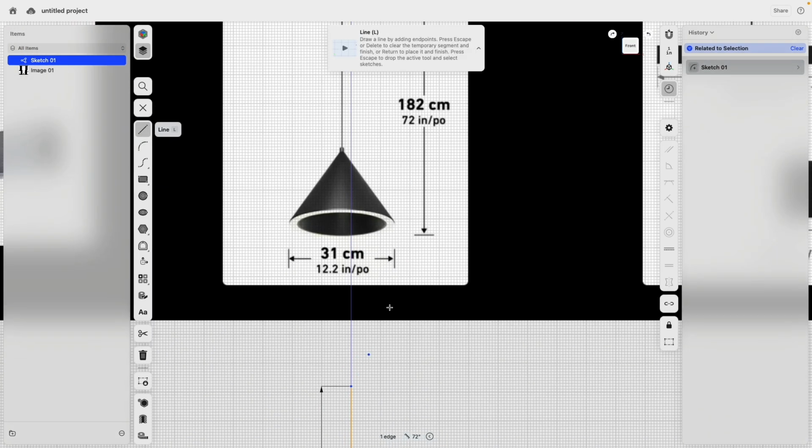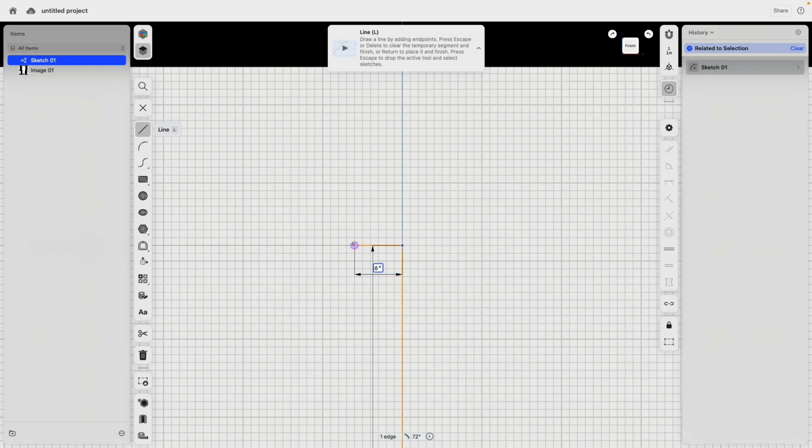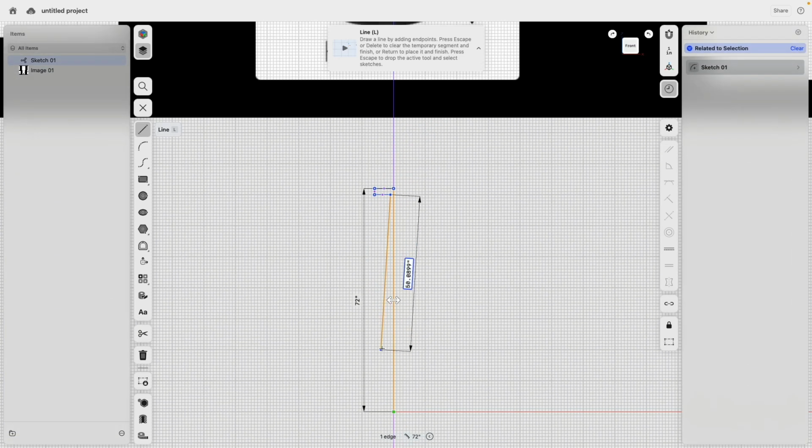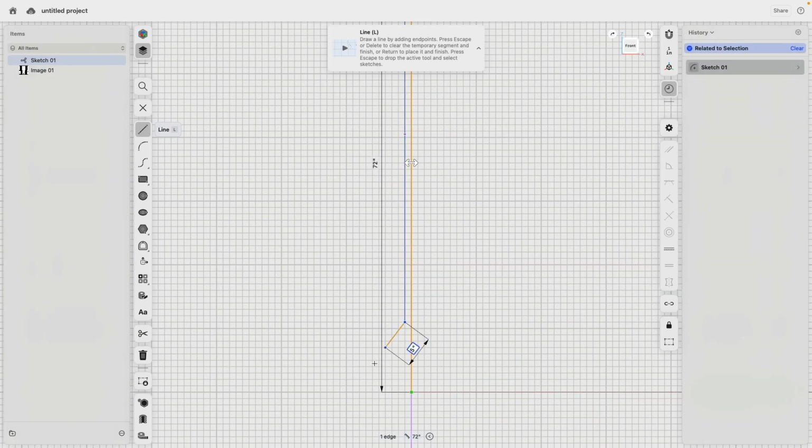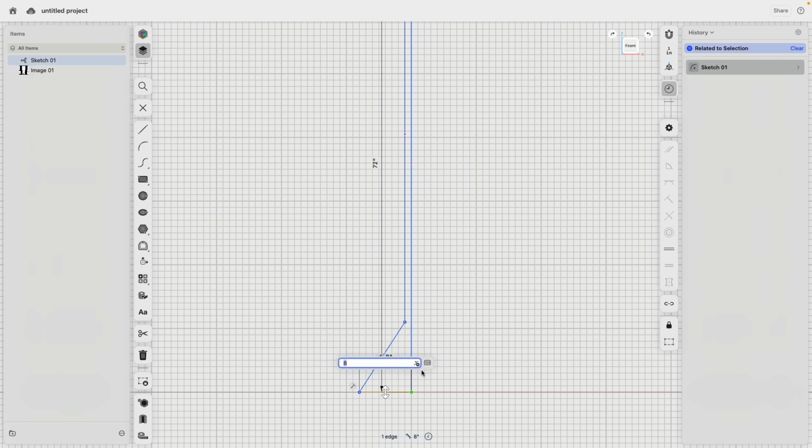We have a container or a housing on top for the electronics, maybe 6 and 2 and over, and then this goes down. And I know this has a radius here of 12.2 inches divided by 2. So how can we do that? That's pretty simple. We select this line, go to here, and then we say 12.2 divided by 2. So the dimension divided by 2 is the radius.